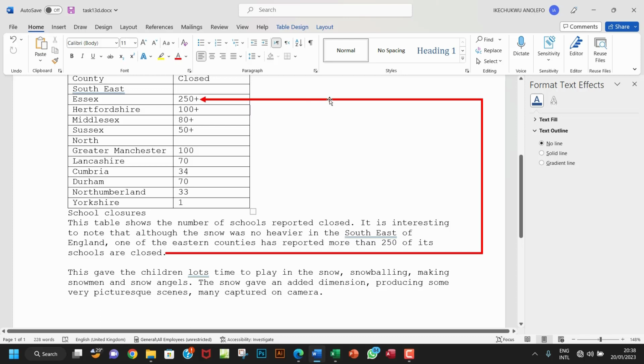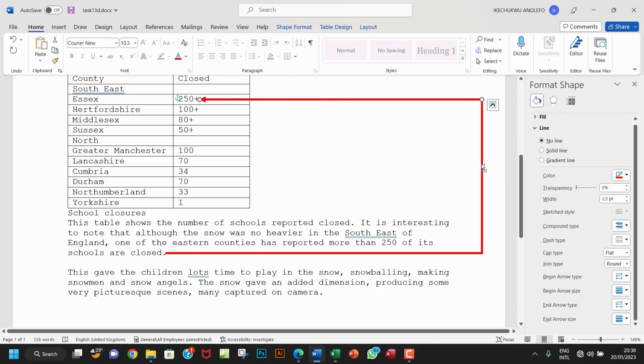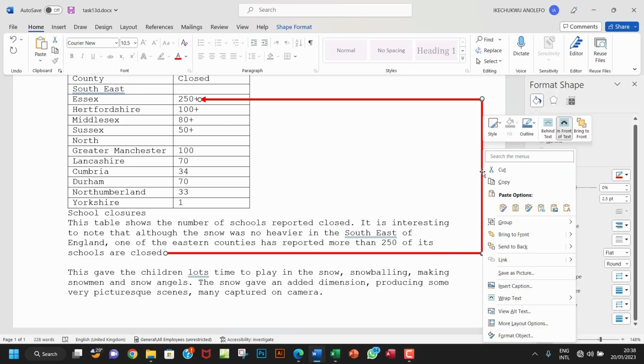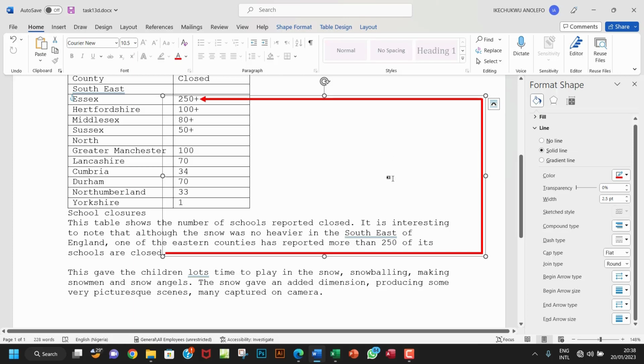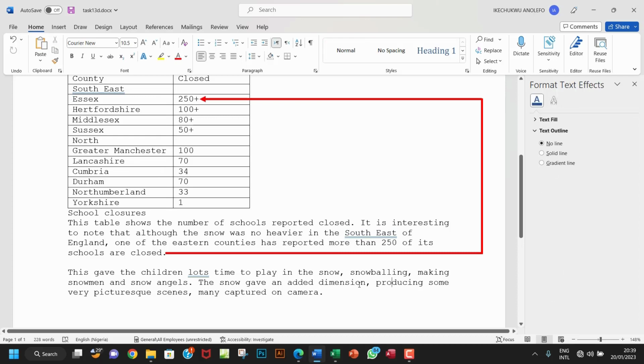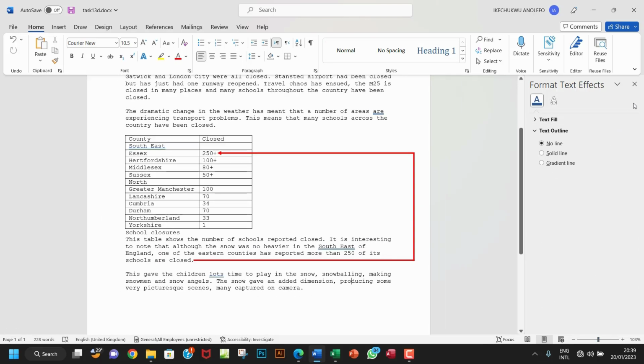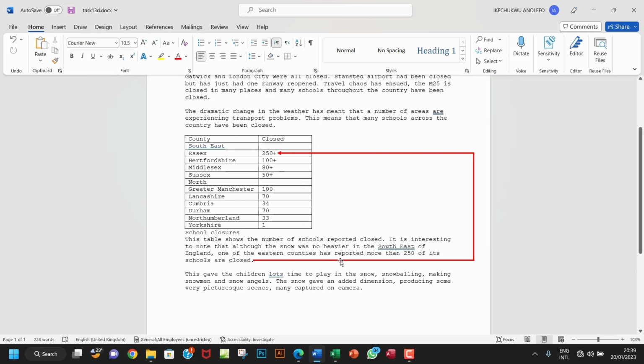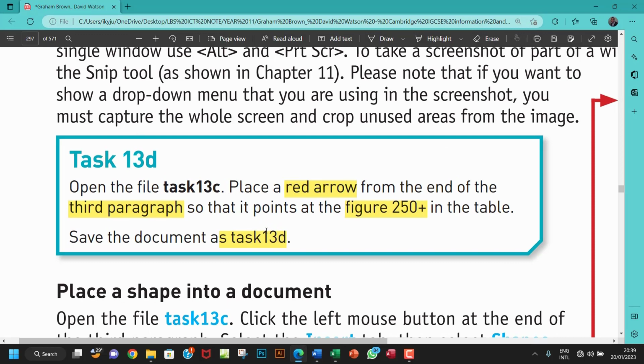So I'm going to select everything. I'm going to hold down my control key, select the first object, select the second object, select the third object. I'm going to right click anywhere on any line, and then group the lines. So I can group the line so it becomes one line. All right. So I think that's about it. So this is how you can insert the arrow. All right. Nothing else, so that's about it.